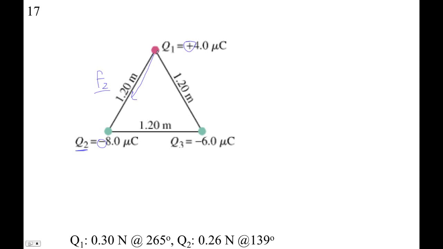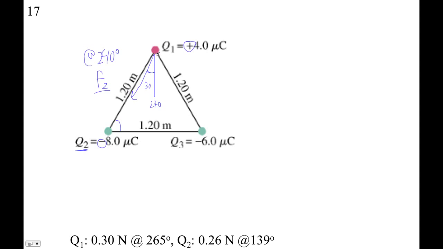And by the way, the angle for this is going to be, let's see, 270 is straight down. So this is 30 degrees shy of that, because all these angles here are 60 degrees, and this is half the angle. So that would be 30 short of 270, which is 240 degrees.